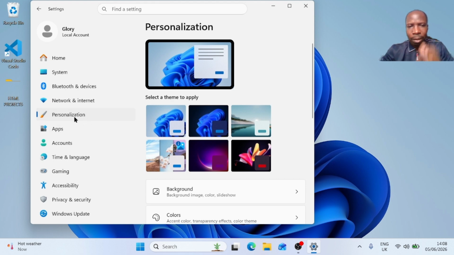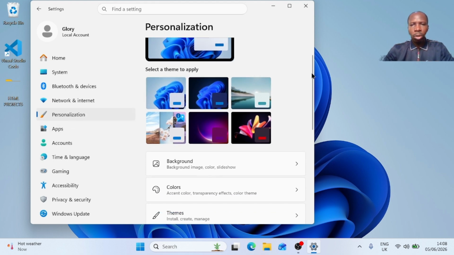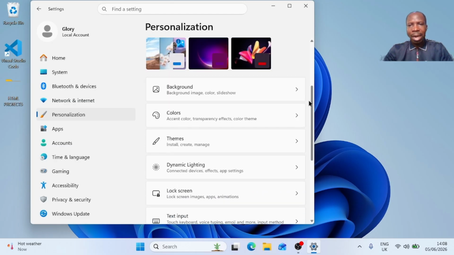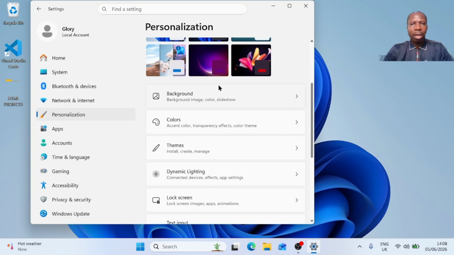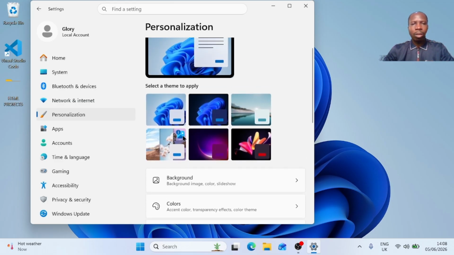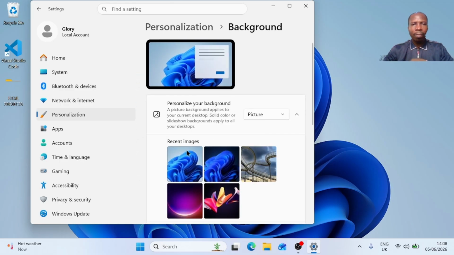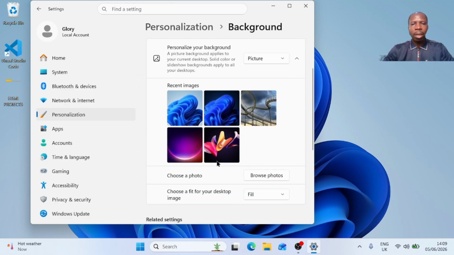When you are under personalization, you scroll, look at the scrolling bar by the side here. All of the items you see here are different ways you can personalize your computer. The first one we have to address is background. You click on the background and you choose the picture.